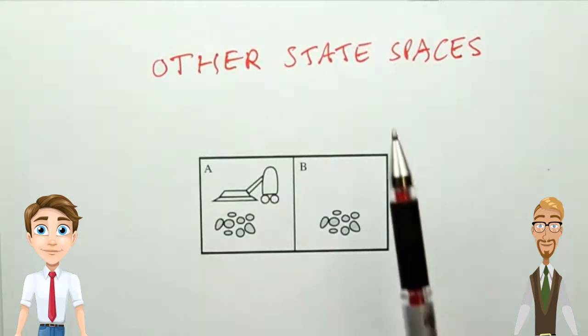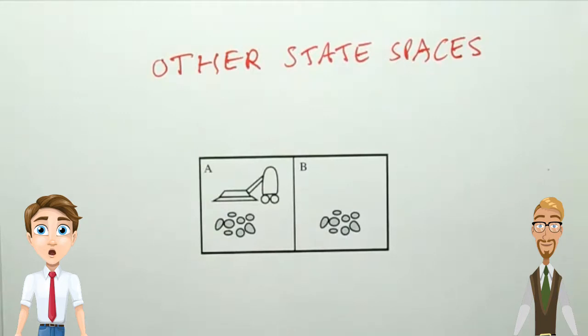Here I introduce another state space, the vacuum world. It's a very simple world in which there are only two positions as opposed to the many positions in the Romania state space, but there are additional properties to deal with as well. So the robot vacuum cleaner can be in either of the two conditions, but as well as that, each of the positions can either have dirt in it or not have dirt in it. And now the question is, to represent this as a state space, how many states do we need?